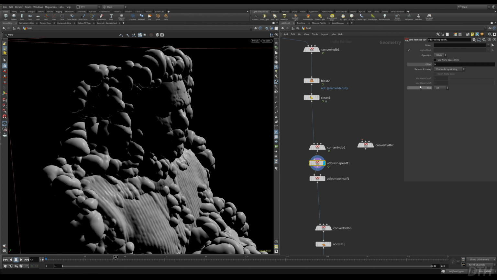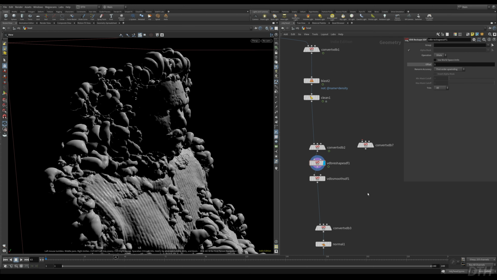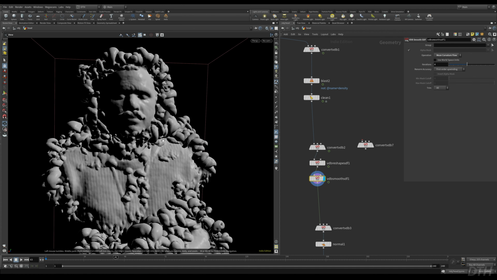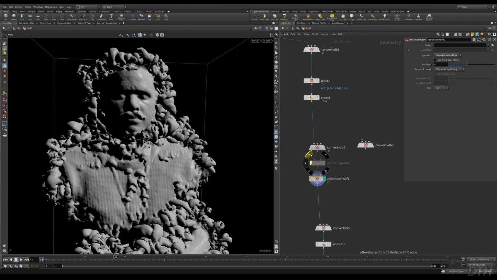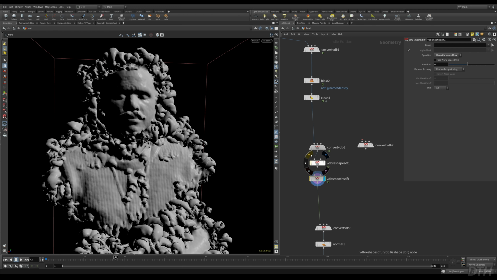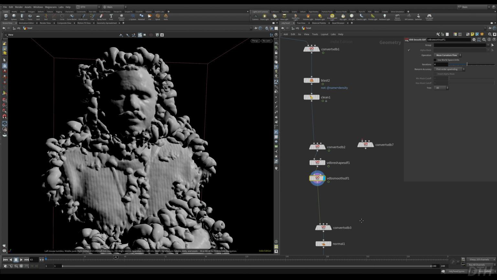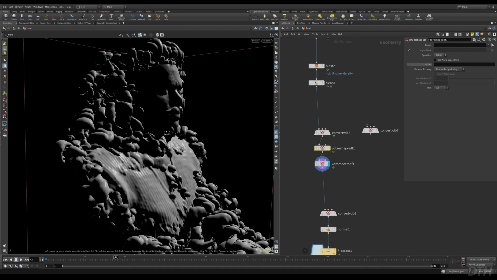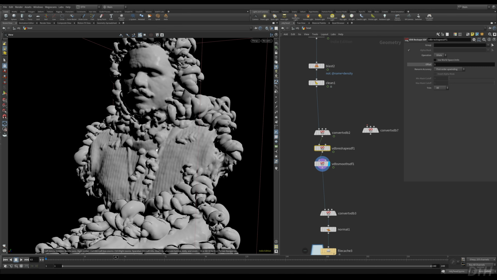And then the reason I'm using this reshape is simply to balloon it outwards a little bit, because this VDB smooth operation tends to erode it back down. So this reshape is compensating for this smoothing operation. So if I toggle this on and off, you can see the effect that's happening. It's just making sure we don't lose too much data. And you can really adjust the smoothing here and the dilation value to get different effects on this SDF.